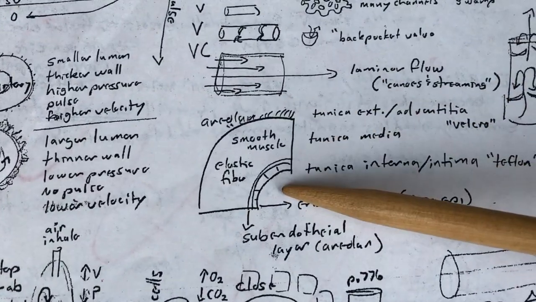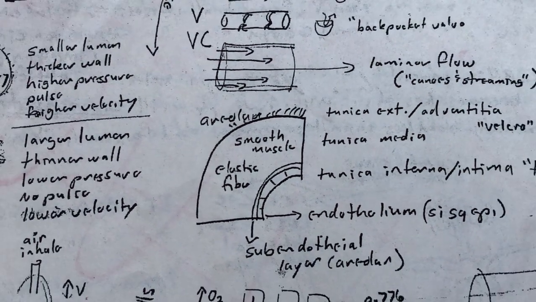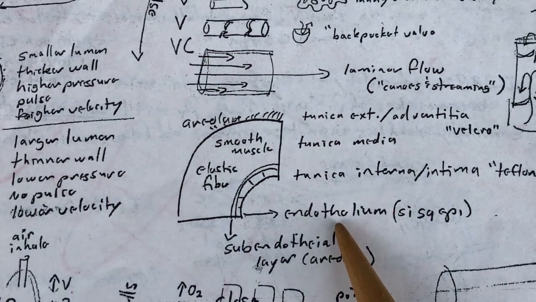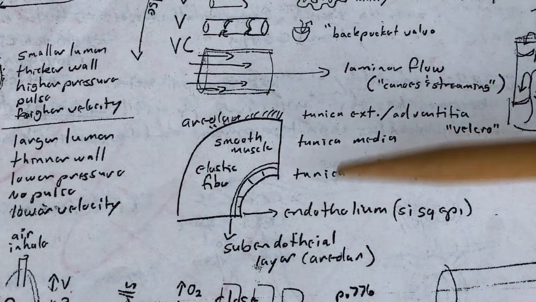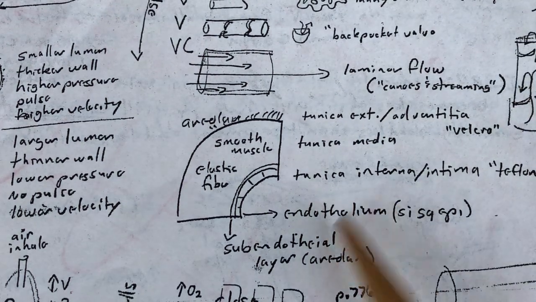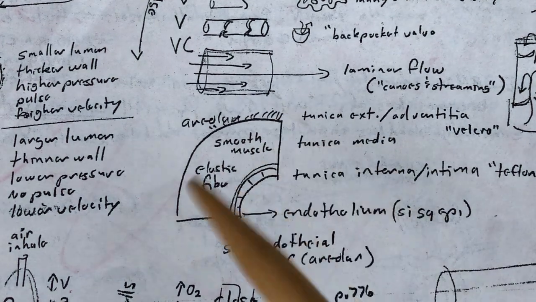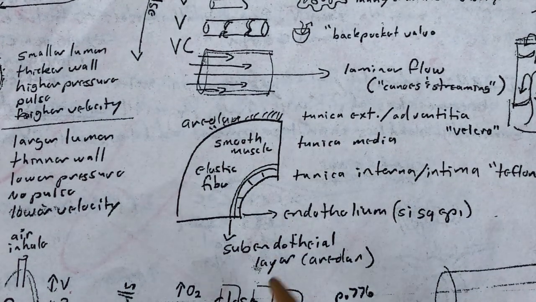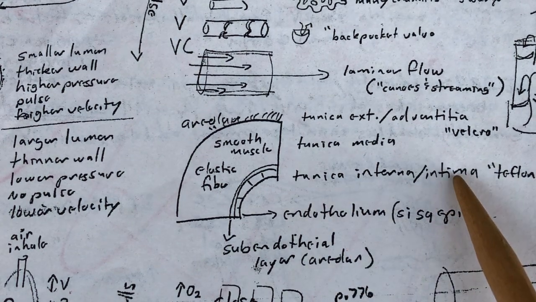Real quickly, here's a comparison between those three possible layers. The innermost layer of any blood vessel is called an endothelium, and it's made of simple squamous epithelium. Now, that being said, the three layers of an ordinary blood vessel are considered to be the tunica interna, which was the endothelium, then something called the tunica media, and then the tunica externa. Of course, we very often have two names for the same thing. So the tunica interna is also known as the tunica intima, because by this name right here, it is intimate or close to the blood.